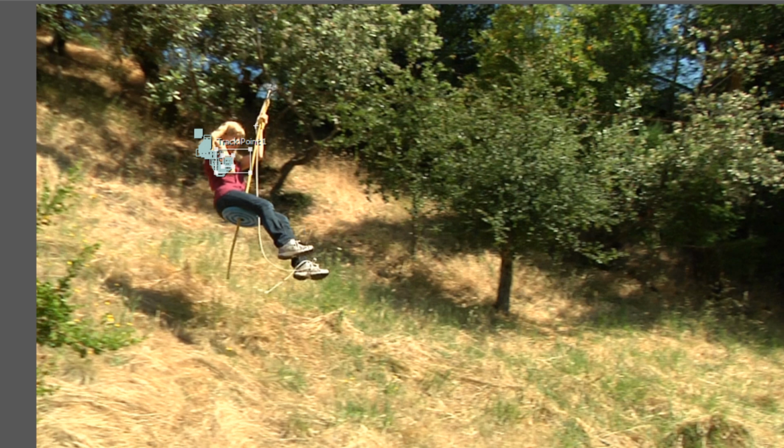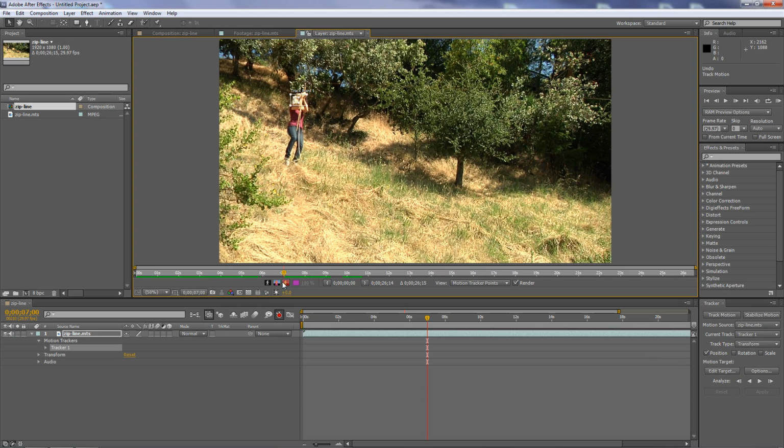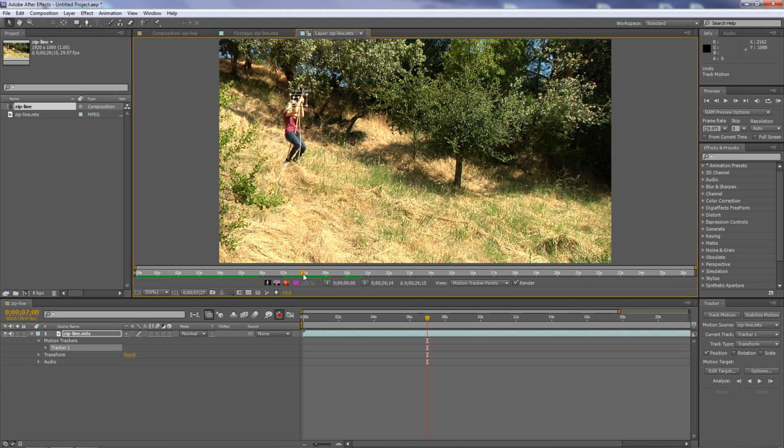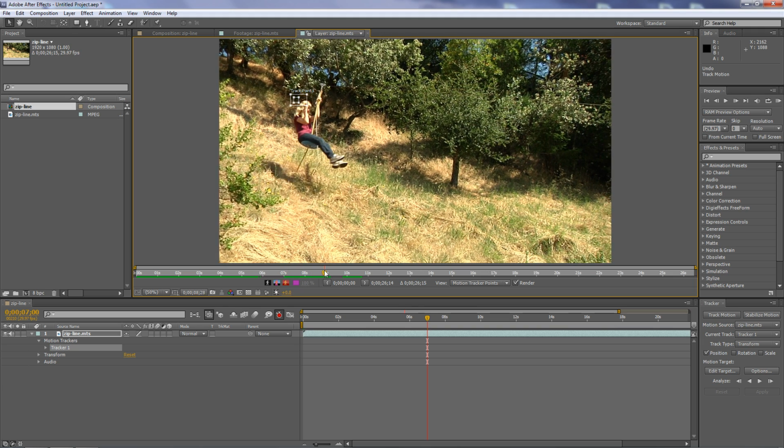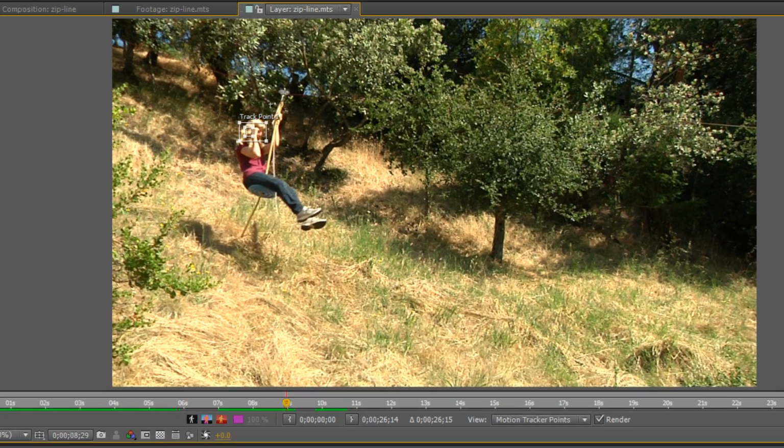It's jumping around and things are not going the way I'd like them to go, which is not unusual when you're tracking motion and there are other things in motion in the same frame. So I'm going to go Control or Command Z to undo that. I'm going to take the clip a little bit farther in where her hand is past. And she does that little flip there. Right there is where I'm going to pick up the point now instead of where she took her hand down. So I'll try again. I'll drag that down to her head. Center up on the hair there. And we'll take two here and see what happens.